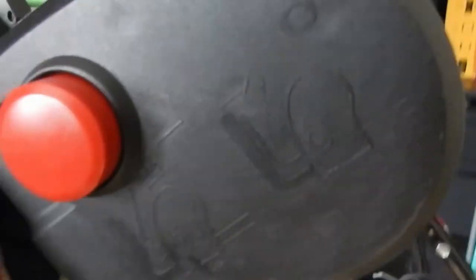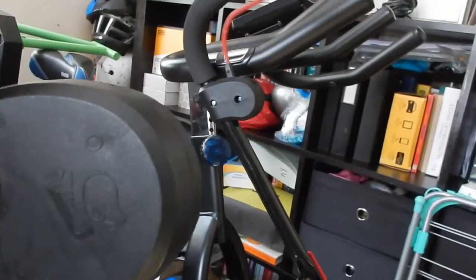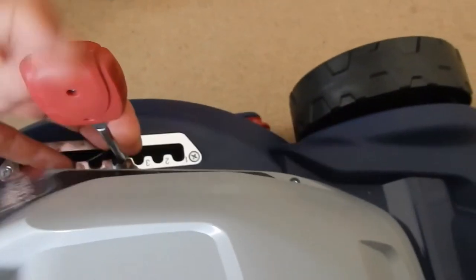So this thing here as well, you have to hold this up and press it, two things at a time, so you don't end up chopping your fingers off or doing something dodgy. And just hold it like that when using it. That was similar to another unit, but this seems a lot better, and I like this as well. This is a drop in the height, but with the big handle, you can properly adjust it.